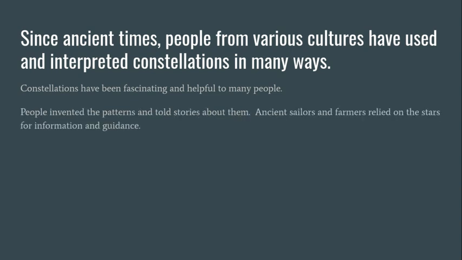How about this? People invented the patterns and told stories about them. Ancient sailors and farmers relied on the stars for information and guidance. What is written on the second wall? We need to put that into a complete sentence. Let's write the sentence. Be prepared to share your sentence.